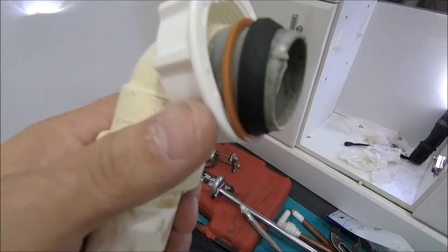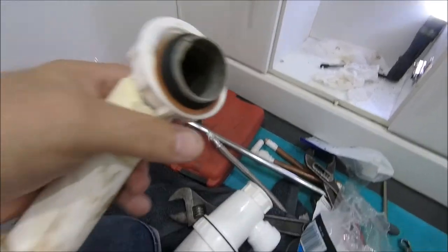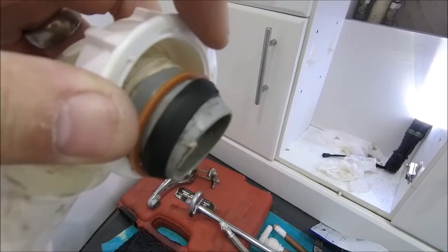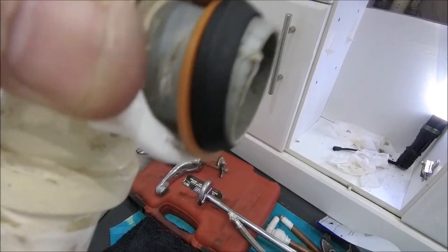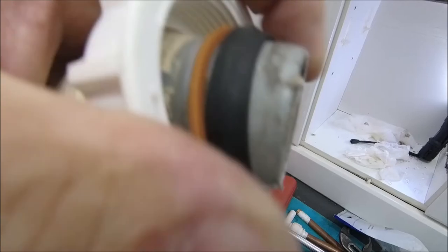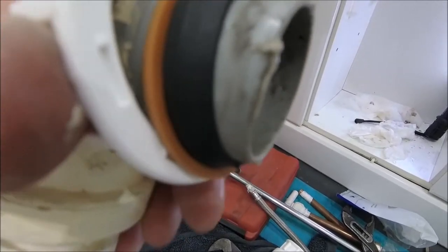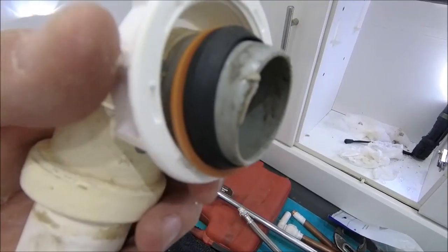So this is the connection I've got going into my waste. Basically, the unit comes with a plastic stopper to spread that rubber grommet out. Once you push it in and tighten it up, that should space out and seal it pretty good.